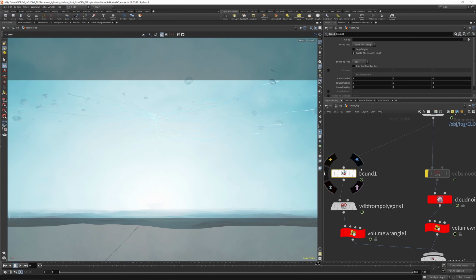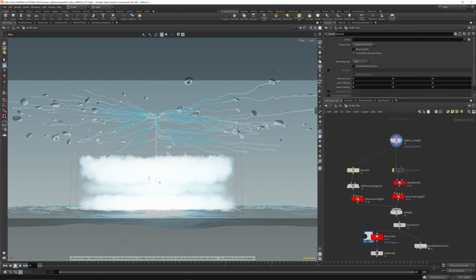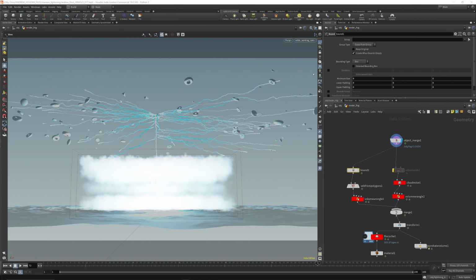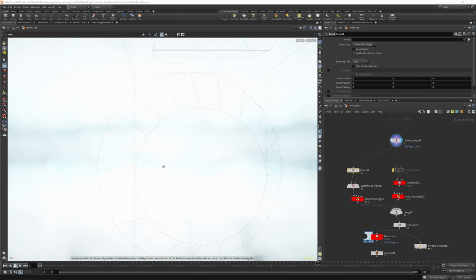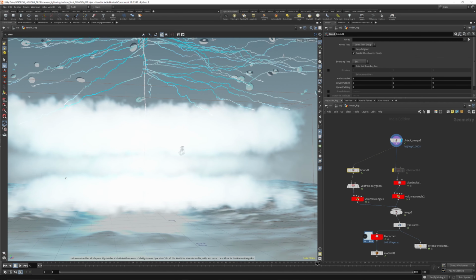And what I wanted to do is add some volume even where we don't have any volume. If we take a look here, there's not much density in these sections, and I wanted to fill that in a bit and have the scene just denser where there is cloud.